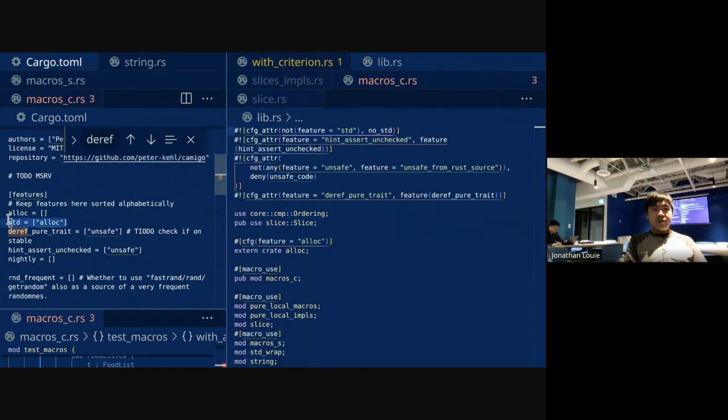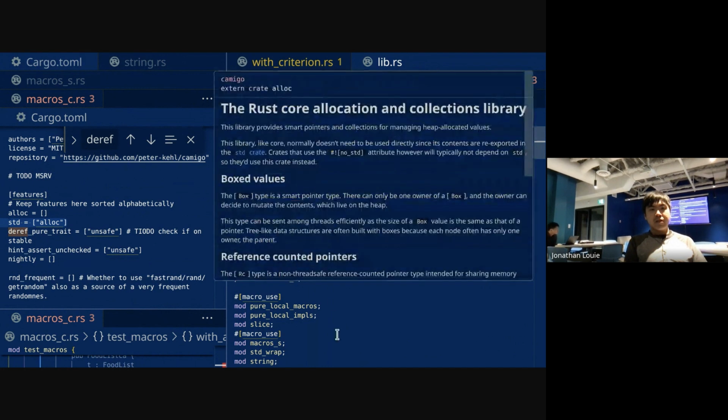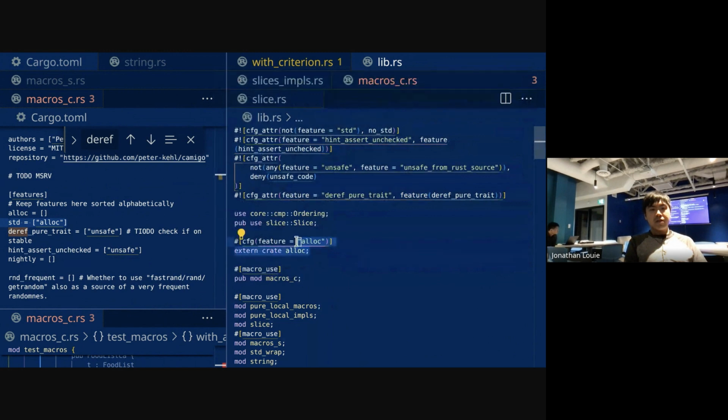Unless you enable the STD feature, it defines the whole library as no STD compatible. And then there is no alloc either. You can have no STD and alloc on some subset of some devices or targets. And so that's why this external crate exists.